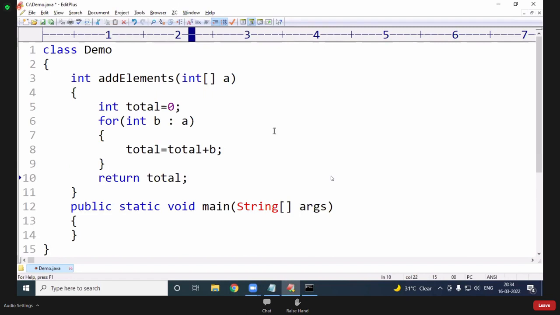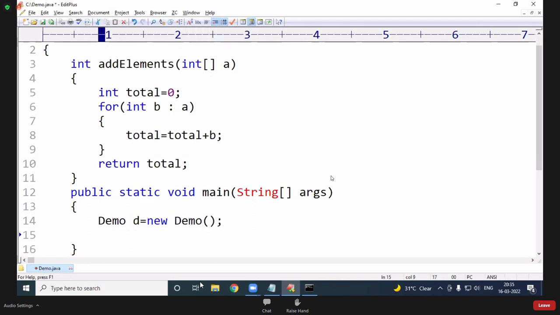Okay. Now this method I want to call with object reference. What have we tried? Demo d equal to new Demo.